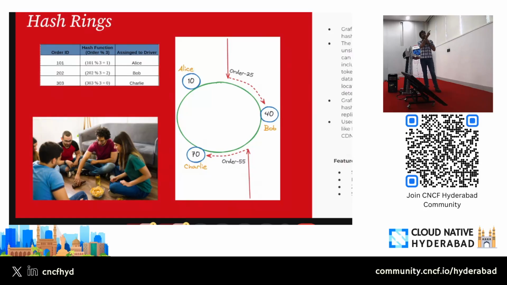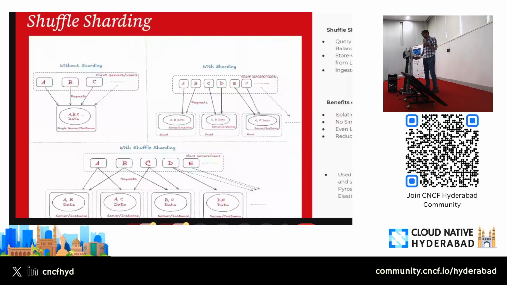Now, when someone is quitting or a server is crashing, you are not reassigning all the requests. You are just making that request go to another server. So that way you can save all the expensive stuff, right? It's quite similar to the game Truth and Dare, where you put a bottle, you rotate it, and wherever it stops, if the person is not there, it will just go to the next person, right? So we'll come to shuffle sharding next.